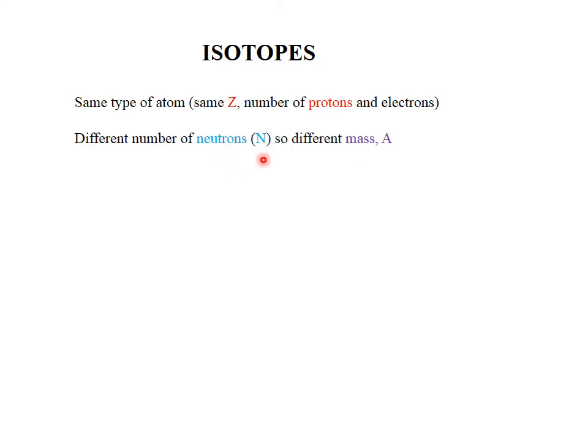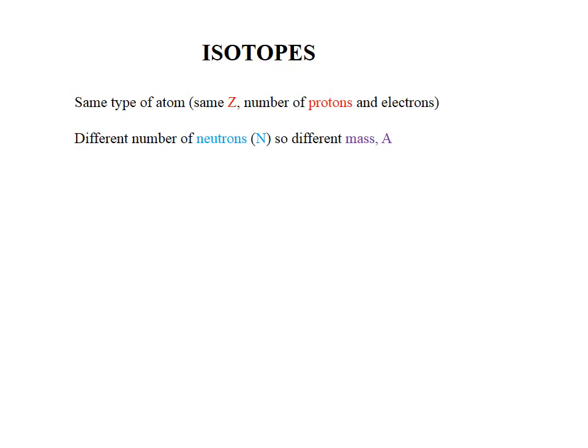I mentioned a little second ago that a given type of atom, all the atoms have the same number of protons, but they can have different numbers of neutrons. This situation is called isotopes. Isotopes are very, very simply the same type of atom, so they've got the same Z, that means the same number of protons, same atomic number, but they have different numbers of neutrons. And of course, if they've got the same Z but different N, they're going to have different masses from each other. And that's how we refer to different isotopes, not usually by the different number of neutrons, but by the different mass numbers that they have.